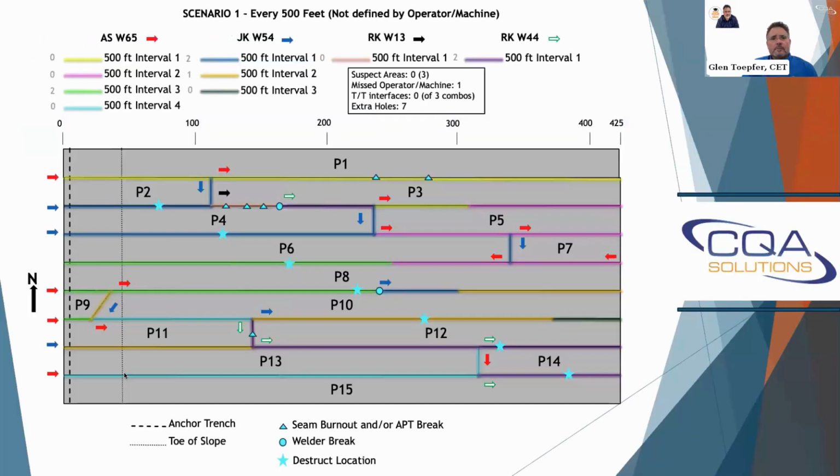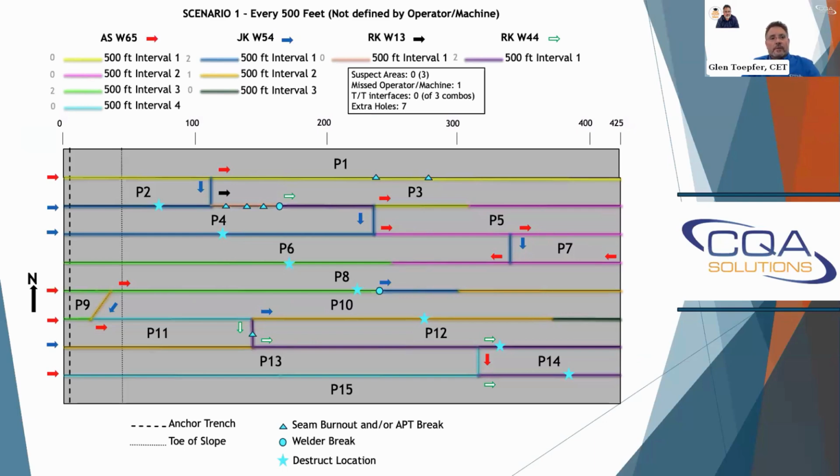And so the first one, this is how we used to see it. I don't see this very much. We come across it occasionally in our auditing of projects, but it used to be just wheel off 500 feet on the geomembrane. Start on the first seam, wheel off 500. That's where you put a destruct.